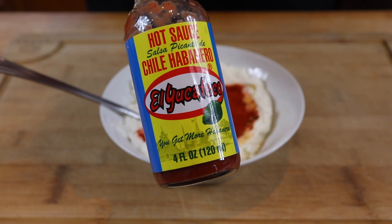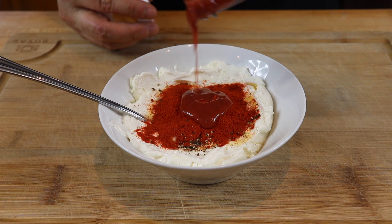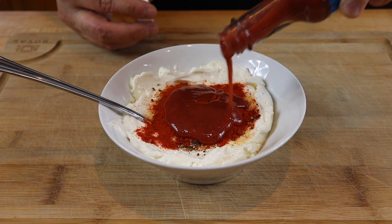Now as most of you know, when you cook jalapenos a lot of times you cook the heat out of them. So we need some kind of heat source in this filling — and you know why you and I are here. Our favorite sauce. We're going to add a couple ounces of El Yucateco red to this as well. And last but not least, we have some cheddar cheese.